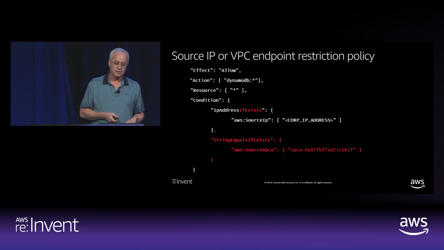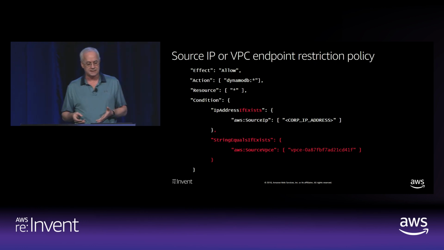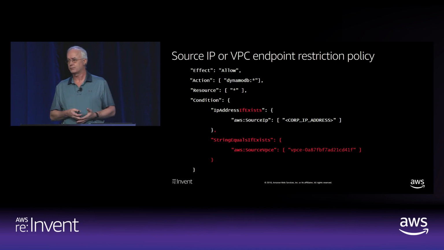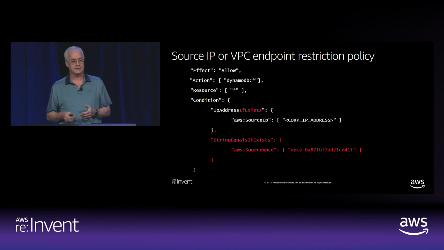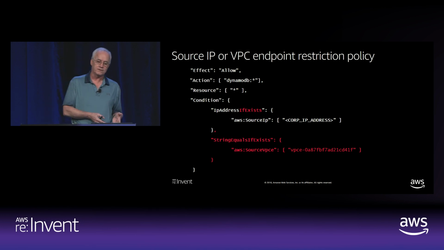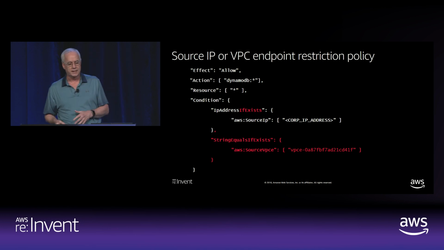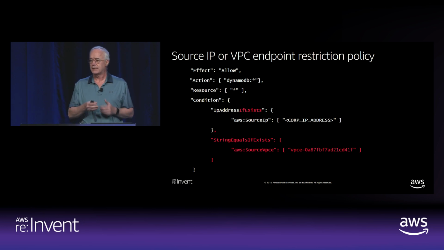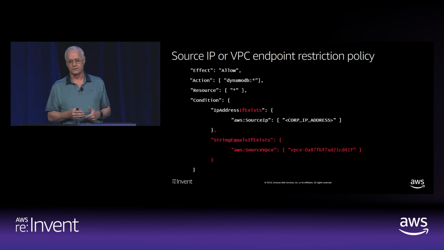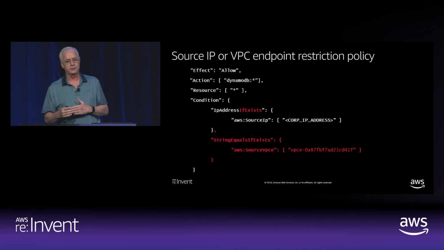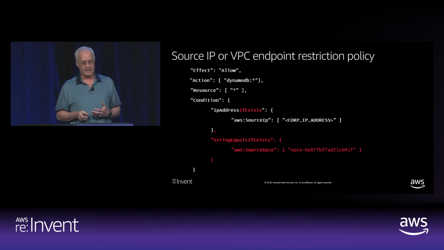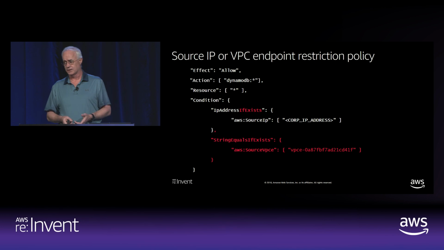And similarly, I add a condition string equals if exists to the source VPC endpoint. So I put in my VPC endpoint in here so Bob can access it if he's coming in through the source VPC endpoint or if he's coming in through the source IP. So that's the effect of having the if exists on the two of them. It can be either or. Either one will match. And this works because we do not set both of them simultaneously. In your authorization context, you will not have both a source IP and a source VPC endpoint.